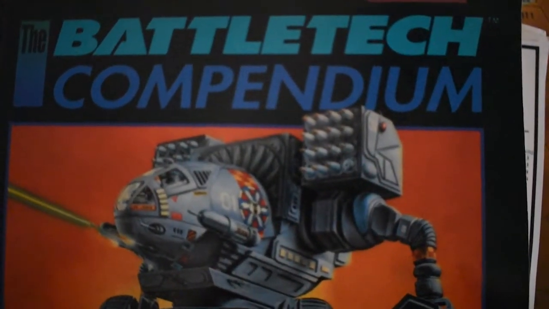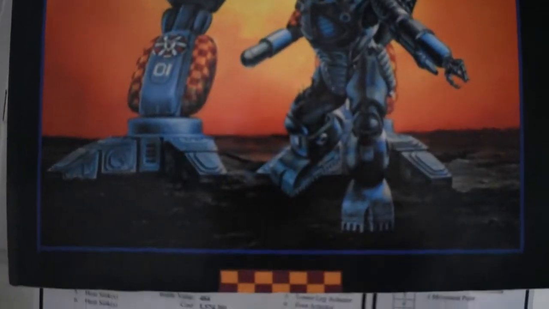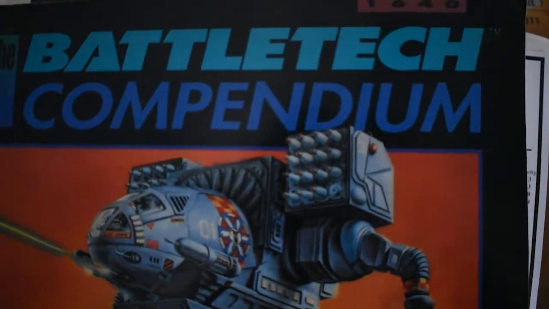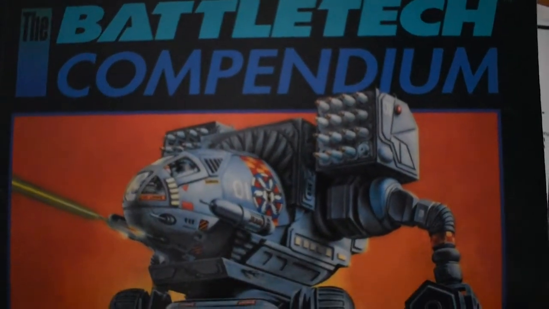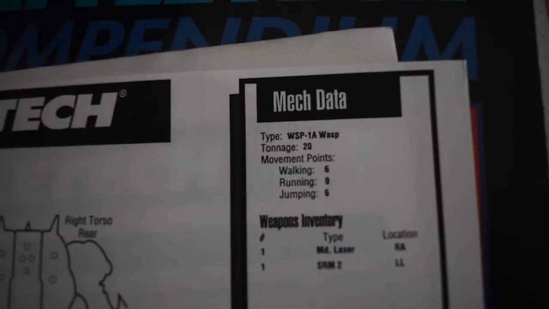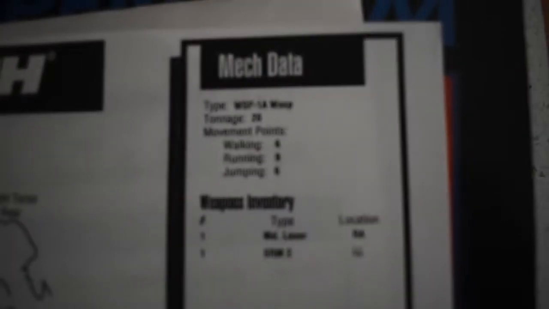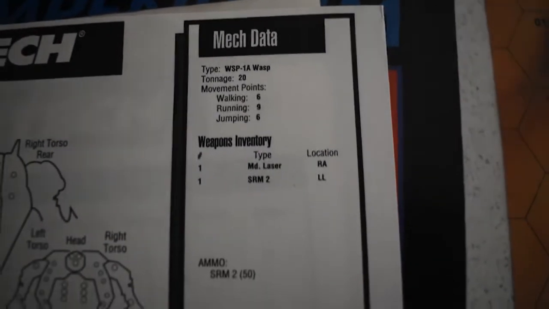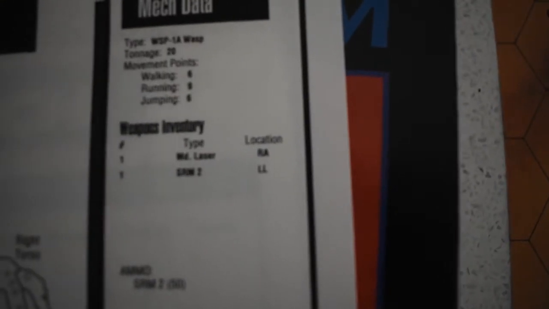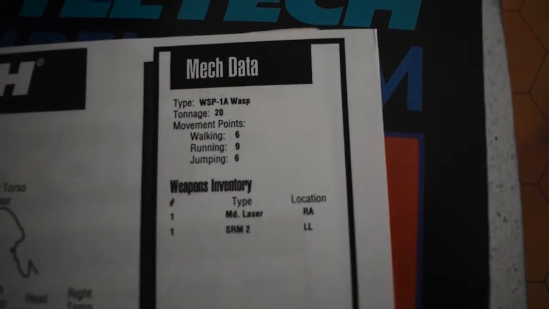Today, we're going to be exploring some classic BattleTech. Awesome BattleTech. Using some of the old school rules, which are still valid. So for this particular exercise, we're going to be using a Wasp. And since it's mostly movement, let's just run through this. Walking 6, running 9, and jumping 6.